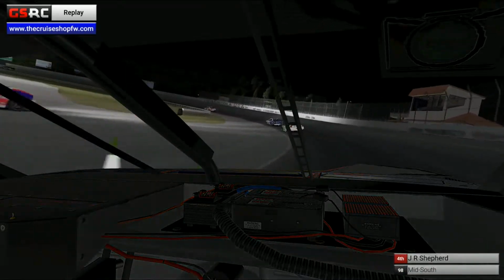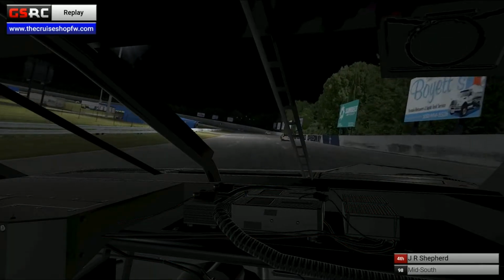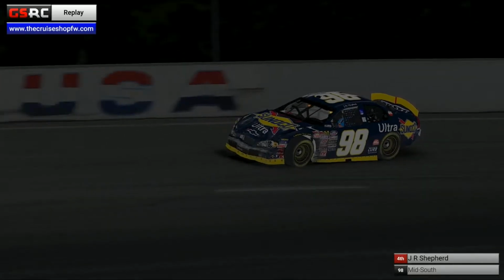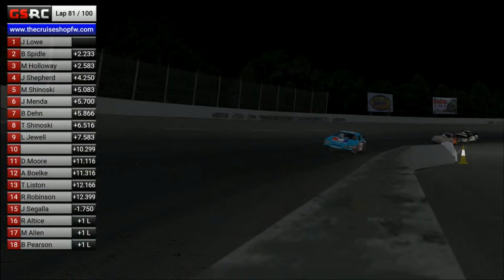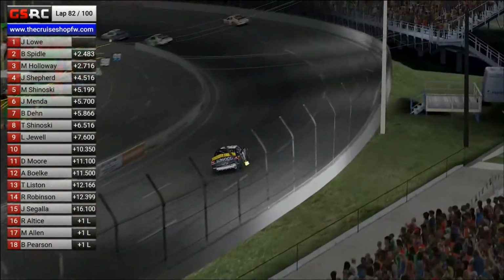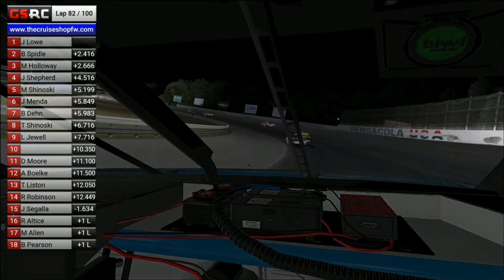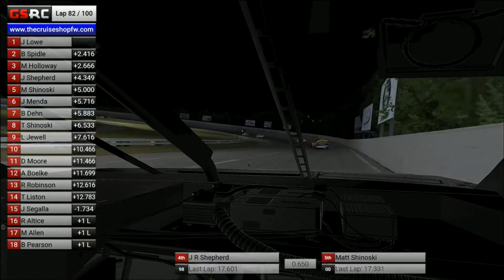Yeah, so now we'll see what. Man, I think he's going to fall back into the clutches here of Matt Szymanski because that was not a soft hit on the wall there. And all that bodywork was already peeled away from that right front. So that right front made contact with the wall. I'm surprised you didn't pull out your favorite phrase. That looked like a hospital wobble to me. You know, I gotta mix it up every once in a while.